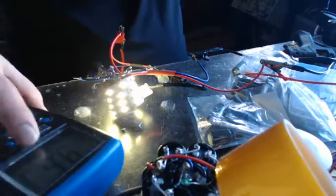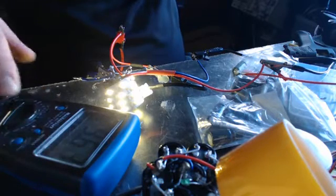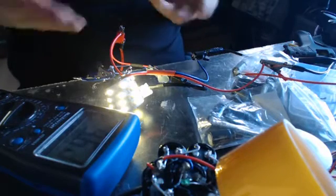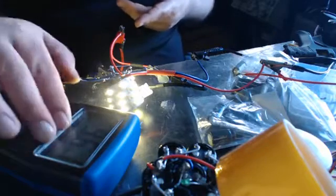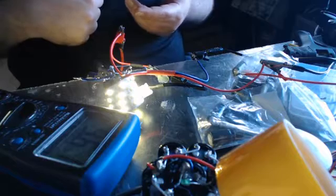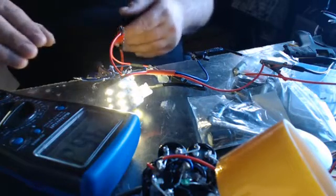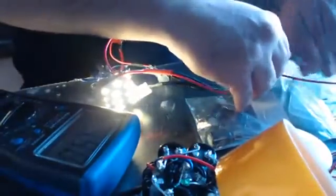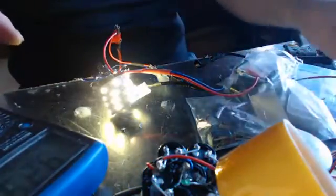I want to see if I can get it to charge higher than 9.62. That's why I'm leaving it on, or else it's already been charged. For a minute, it was already charged. Okay, you don't need to leave it that. As long as I could see, it doesn't want to go higher there. Okay, so that means it's re-looping. It's doing its magic right there. So we'll unhook the charging. No more charging.